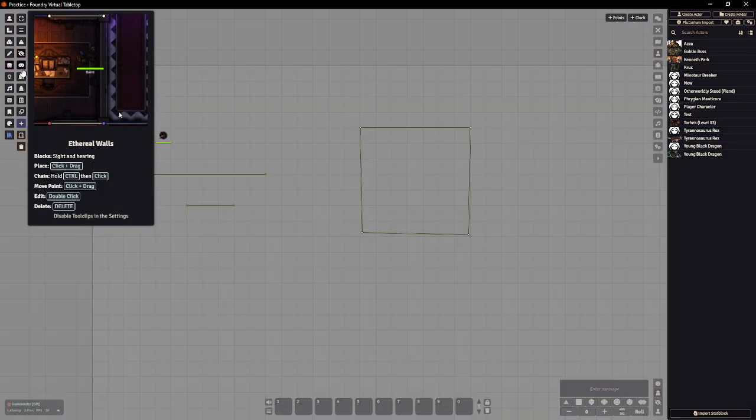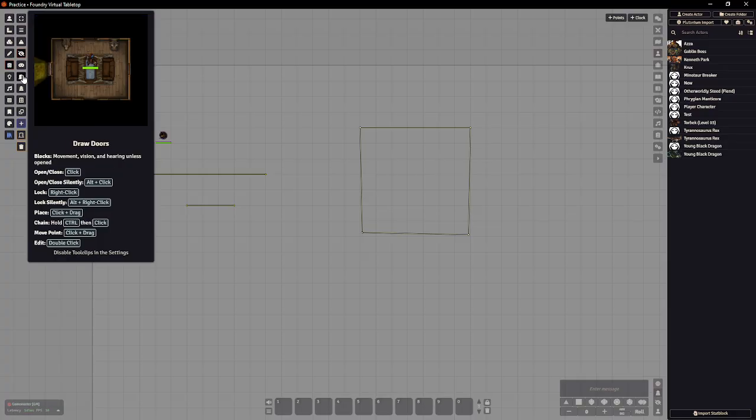Now that's seen at distance. Now ethereal wall, same deal, where it is a wall, but you can pass through it. It'd be a situation of if you're running an interactive map and you have a false wall or a curtain, you can't see past it. But if you actively try to move through it, you can move through it.